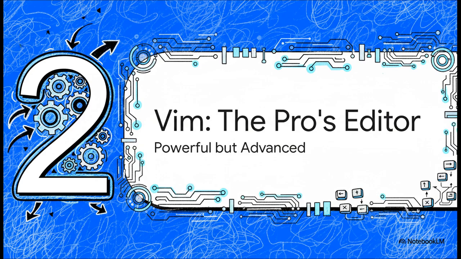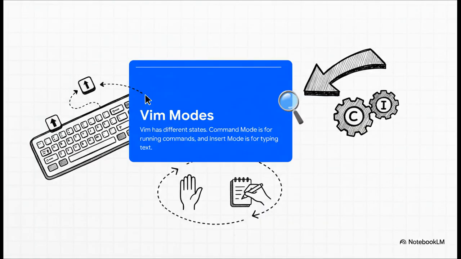All right, so Nano is perfect for those quick, simple edits. But as you get more serious about working on servers, you're going to run into the other major player, the true powerhouse of command line editors, Vim. Okay, this is the single most important and honestly the weirdest thing about Vim when you first start. It's this concept of modes. You see, unlike Nano where you're just always typing, Vim has different states. The two you absolutely have to know are command mode and insert mode. In command mode, every key you press is a command, like delete a line or move to the end of the word. Then, when you actually want to type text, you switch into insert mode. Getting the hang of switching between these two is, well, it's the key to everything in Vim.